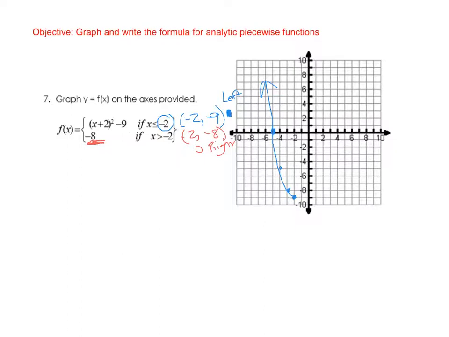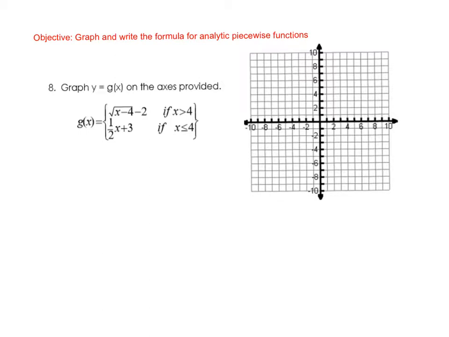And then the other side, -2, -8, which is right here. It's an open circle, and it's just a horizontal line. And that's it. Not too bad. These are actually easier. I think writing the equation is harder than graphing. All right, pause the video, try it on your own.